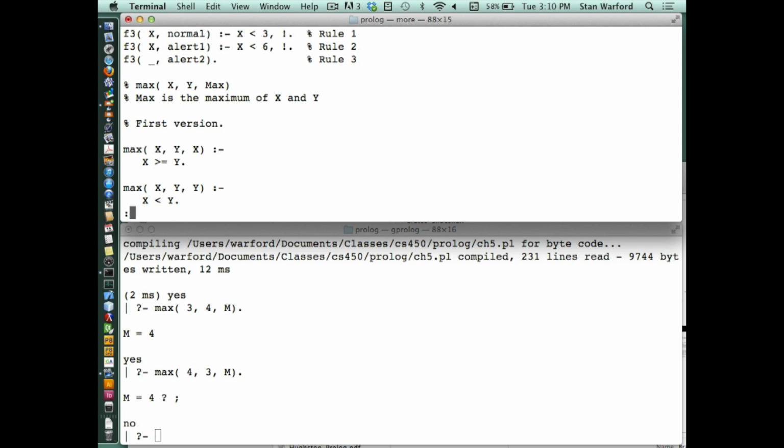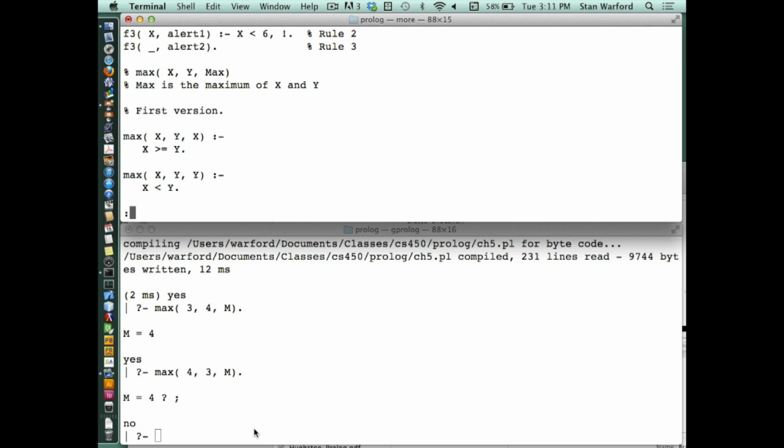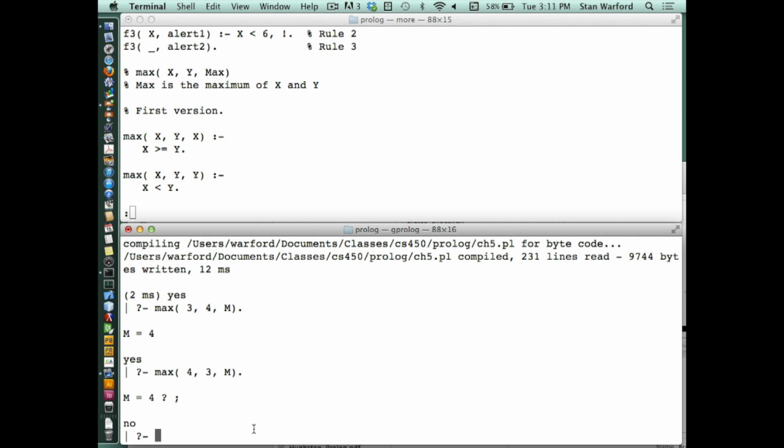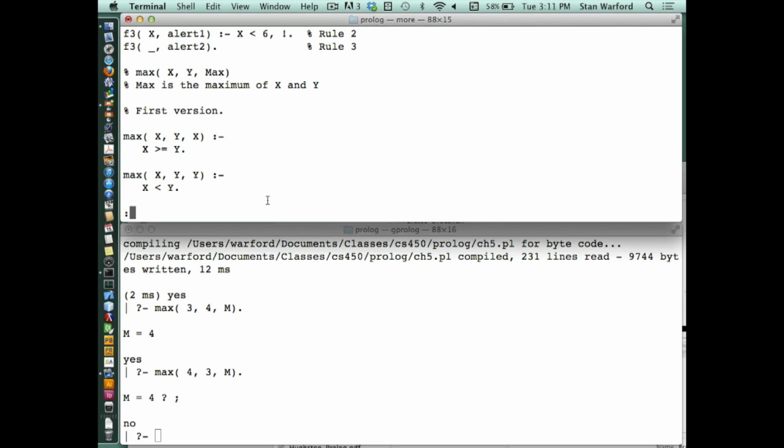Is everybody good? Okay, so now let's see how this works. Let's test this one out. I just did max, that was that max, right? Okay, now how about a more efficient version with cuts? In other words, why do this test and do this test? Once we know this test, what do we know? If it does what?